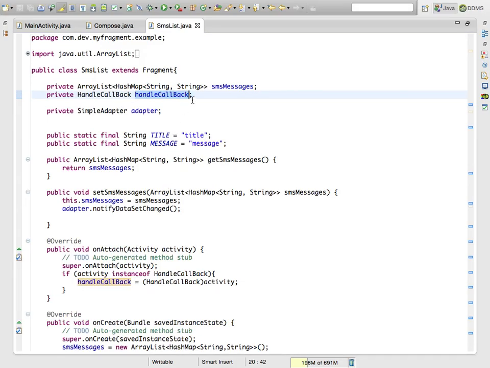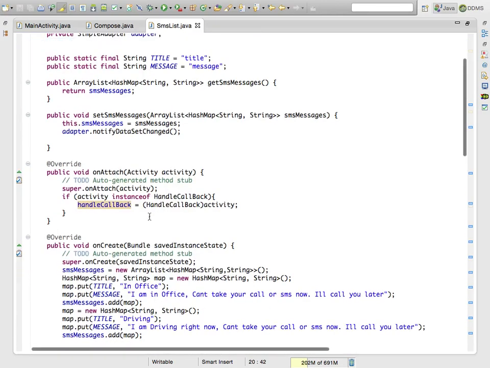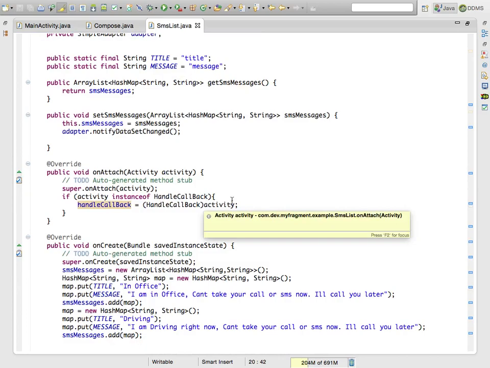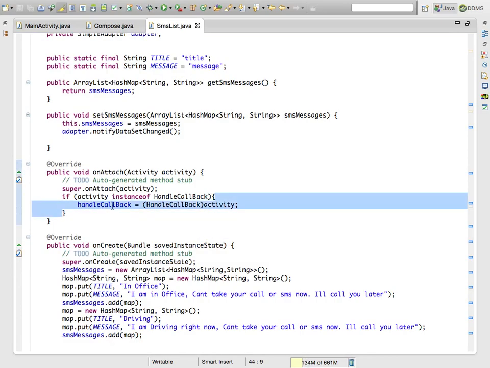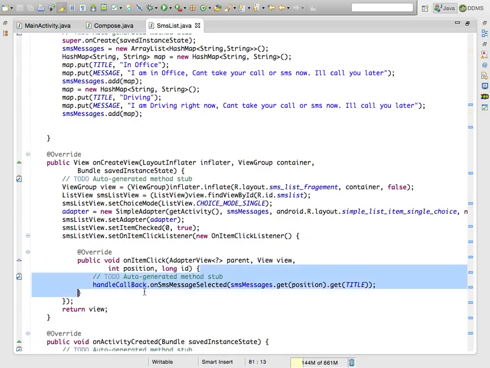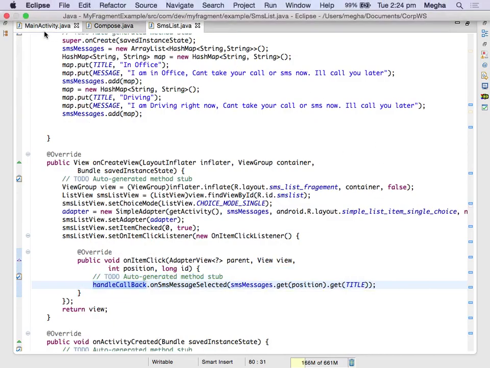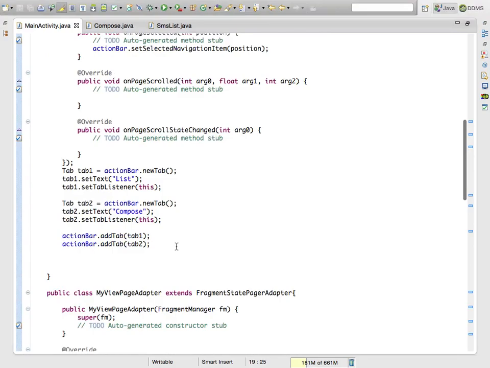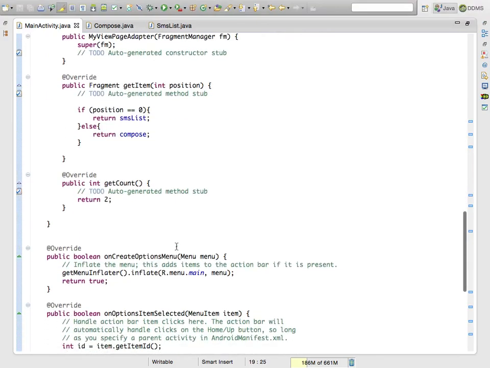Of course, since it is an interface, I cannot initialize it because it is an incomplete block, but the interface has been implemented in the host activity. We verify whether the host activity has implemented the interface. If so, we give the object value or reference here. Through the reference, we are calling a method of the interface that will be implemented in the host activity. This is slightly a roundabout way, but it gives us various control.